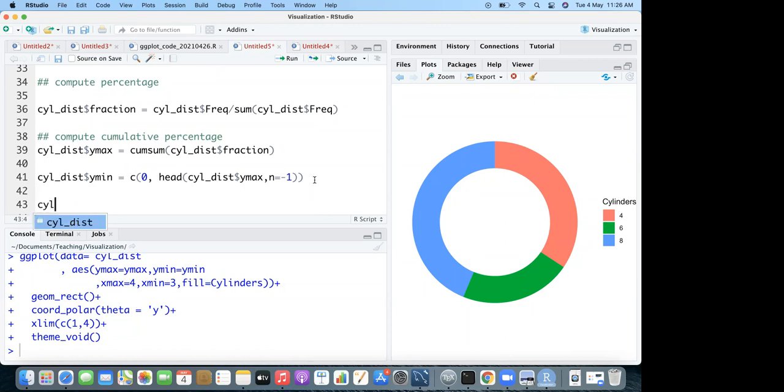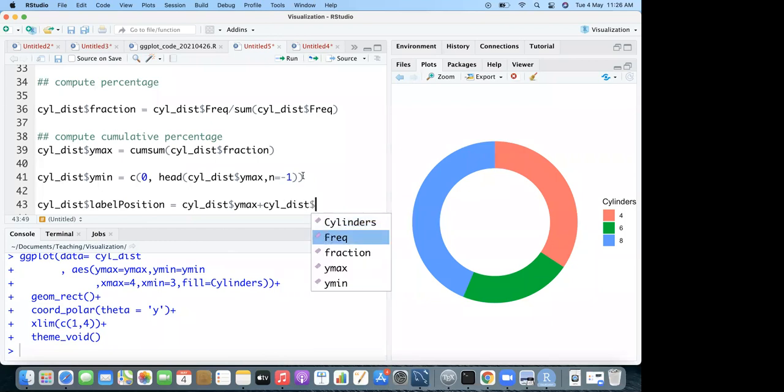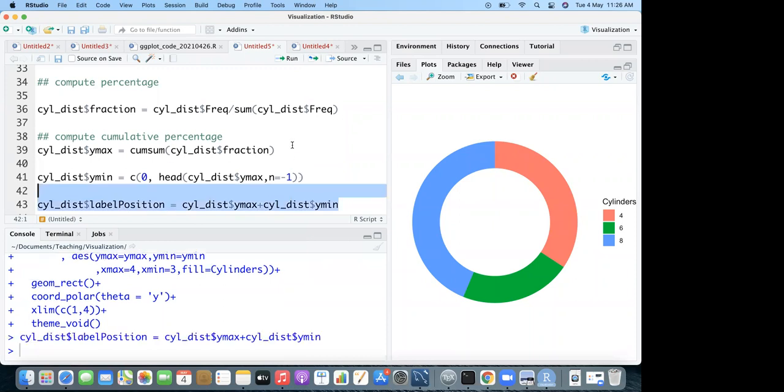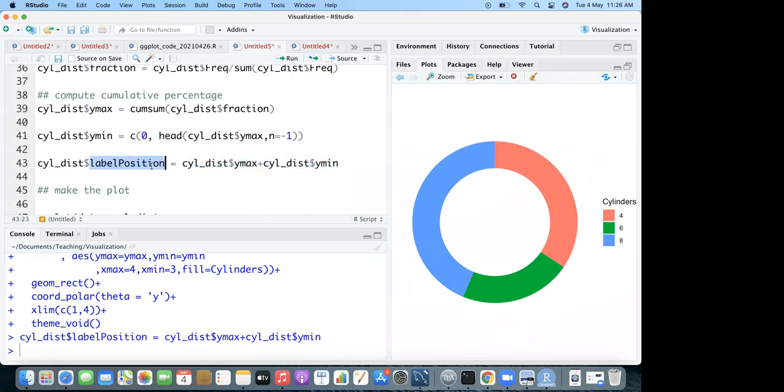So in the distribution, position is equal to, y max.